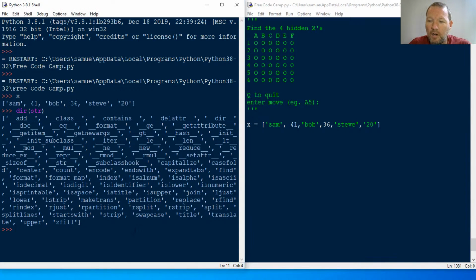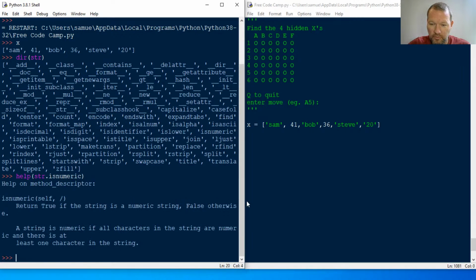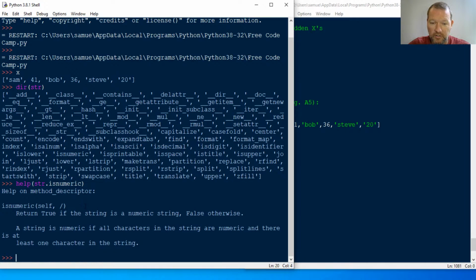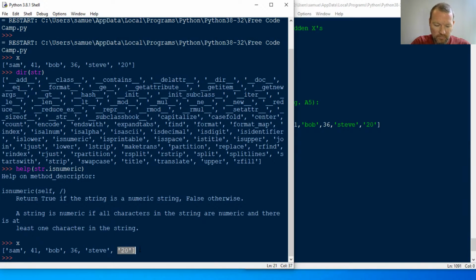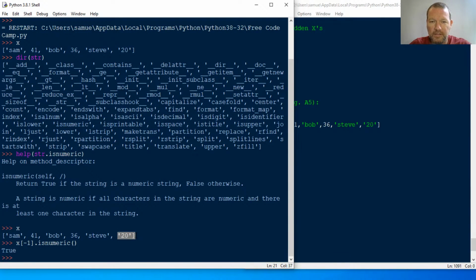All right, so like I was saying, Python has handled some things for strings to be able to tell if it is numeric. So let's just look at it. str dot is numeric. Here we go. Numeric. Boom. Return true if the string is a numeric string. So basically, Python can understand that. Here we go. Dot is numeric. Boom, true. So Python is able to look and see and realize that this is a value and it is a number.